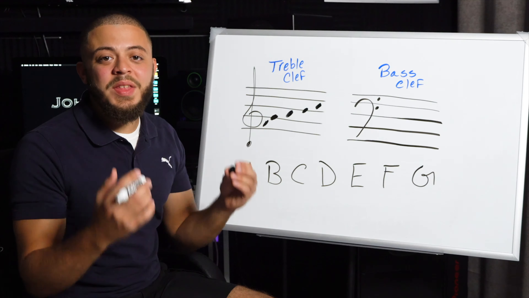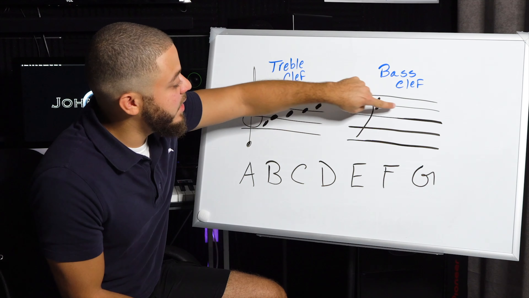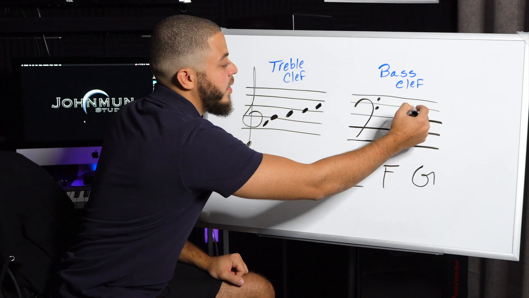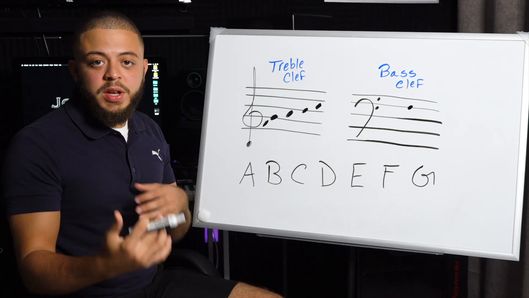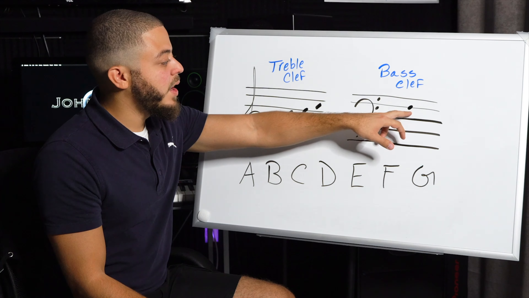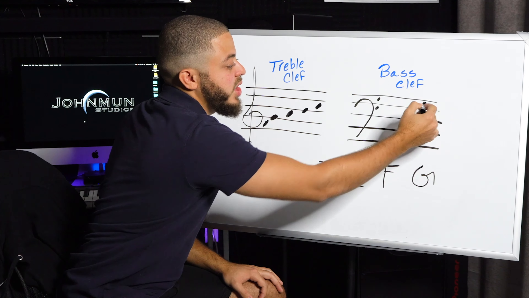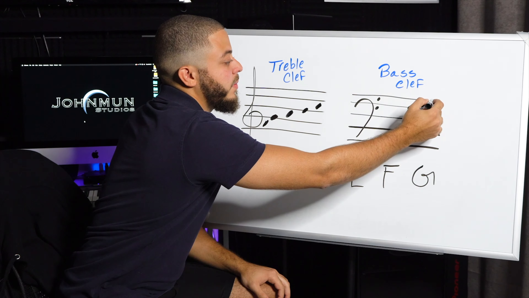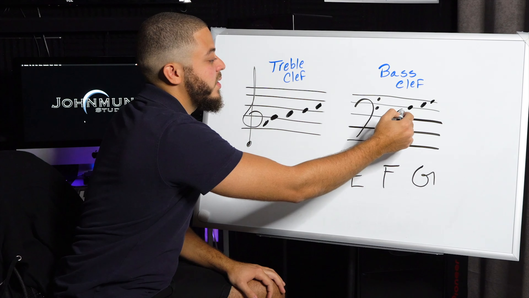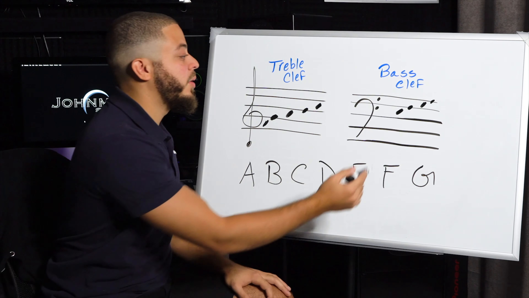The next clef we're going to talk about is the bass clef. We know it's also called the F clef because this line here is the note F, as it's between these two dots. So we write the note F right here. We know our ABCs from A to G and that it keeps repeating. Going from F up a space to the next letter, we see the note G. Moving to the next line, we see the note A. Going back down from F to the space, this is the note E, and going back down to the line, we have the note D.